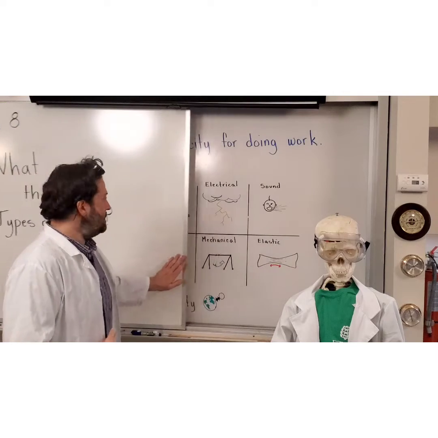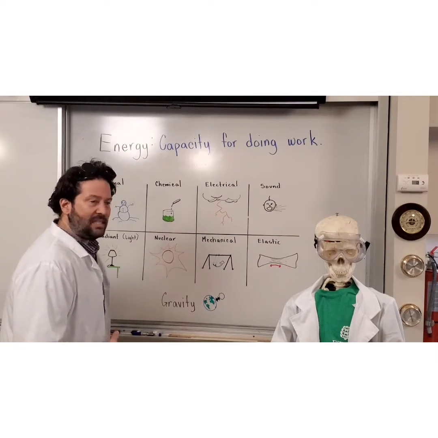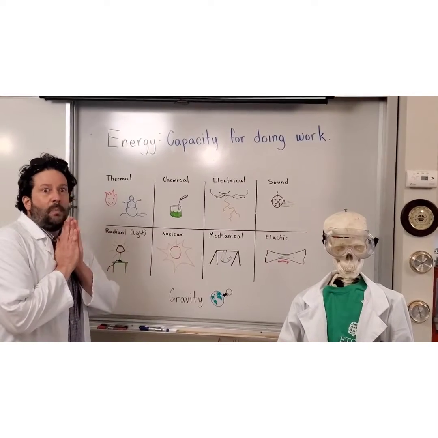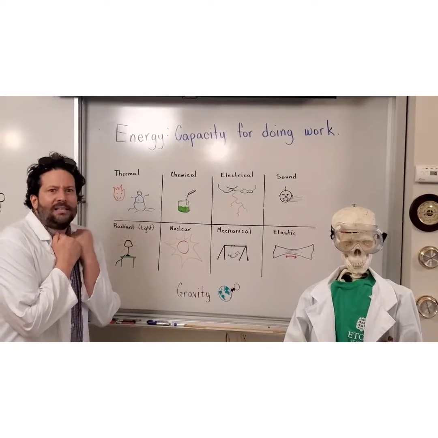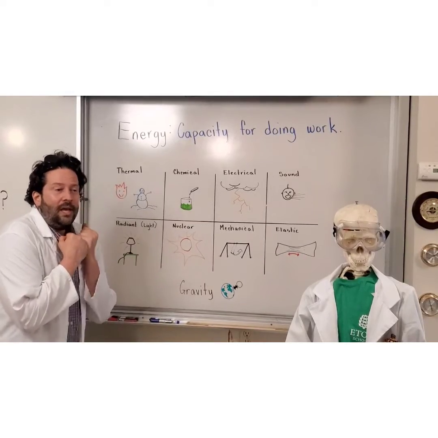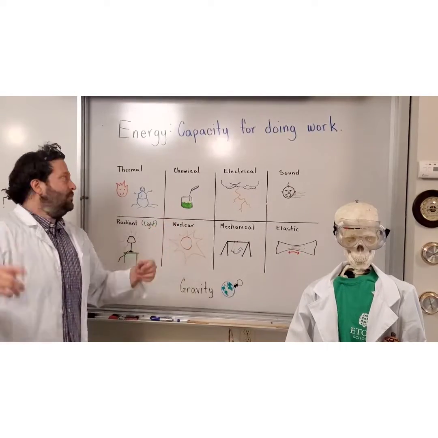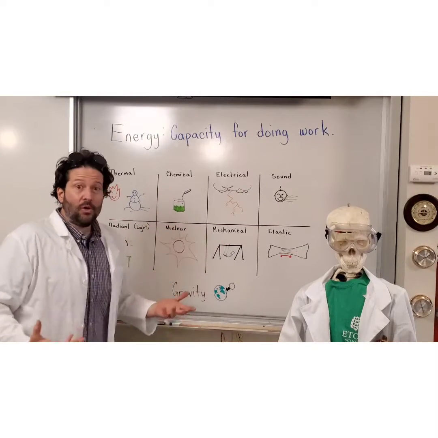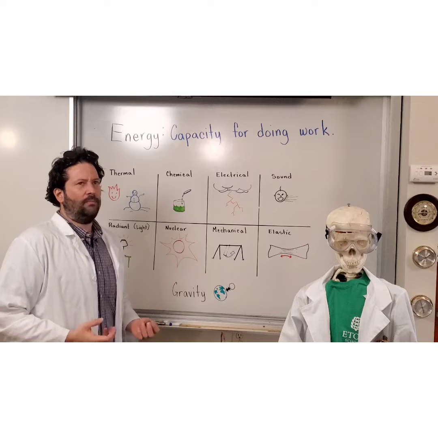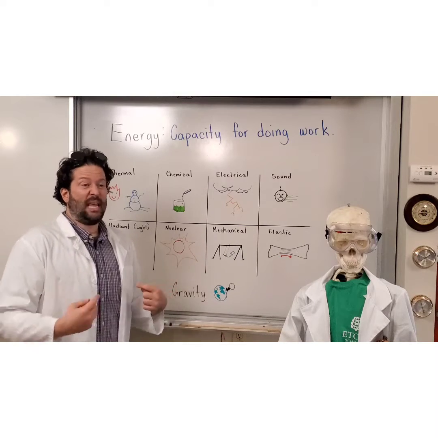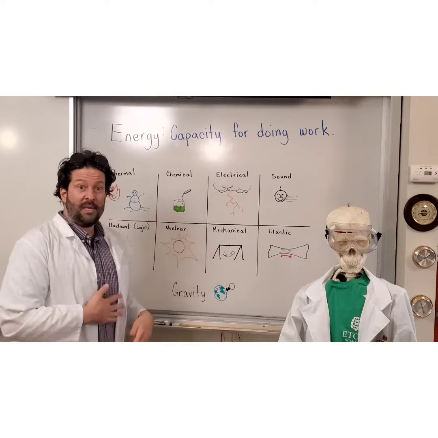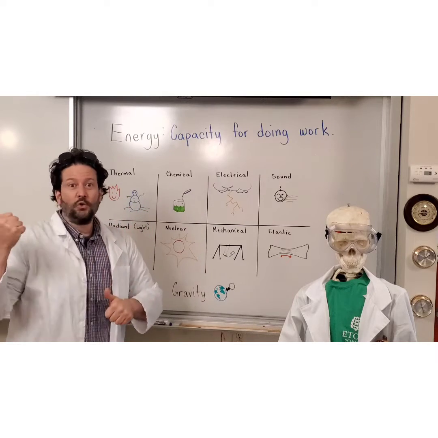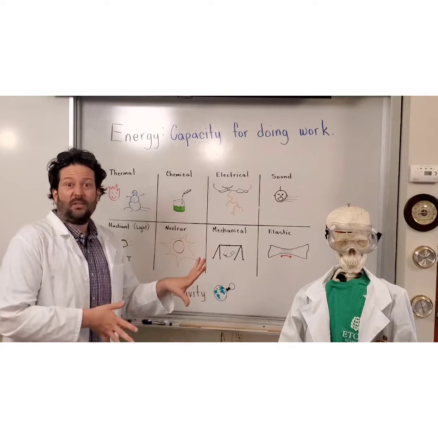So the 9 types of energy that we've been able to classify are thermal energy, like from Spanish, it's mucho hace frío, which is cold, and hace calor, which is very hot. Those are thermal energies. Then there's chemical, which we see that chemical reaction all the time. Well, we don't really see it, but it happens to us every time we eat a meal, in our tummies. Lots of chemical reaction going on there, chewing up that food, bringing the nutrients out to feed us, and sending the waste all the way through it.